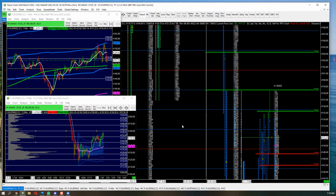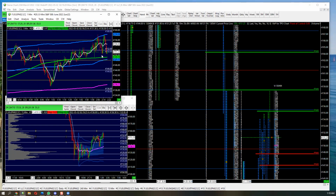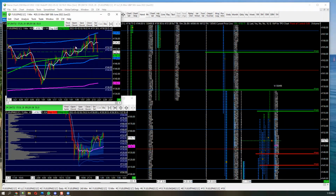Back to this cost basis, right? Back to the short-term cost basis. Now, what's going to happen is the longer we stay over 49 without any upside over 58, people are going to be trapped in this area here long. They will create the supply to break that 200 MA, break the first standard deviation, and we'll look for down to this area again, right? So that's your downside scenario.